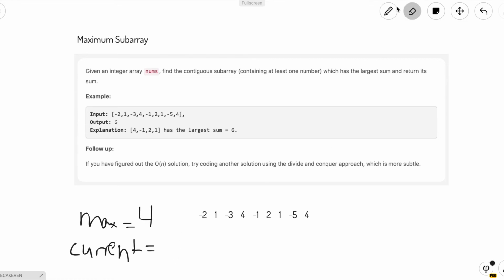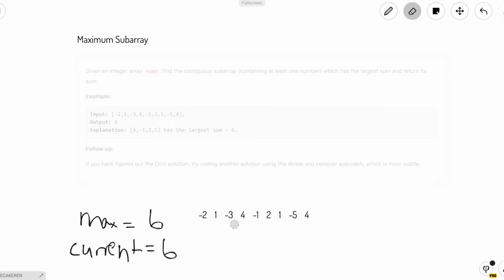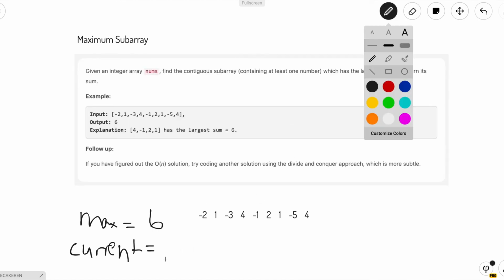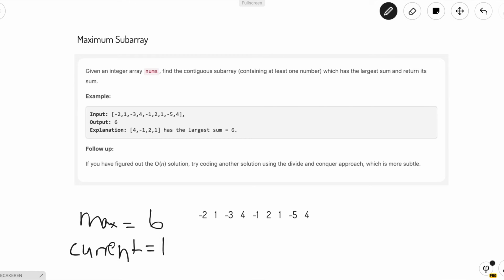Then we move on to -1, so we update current, and we do not need to update max, and we do not need to change current to 0. And after that, we update current again, plus 2 is 5, and then we also need to update max because 5 is greater than 4. And then we move on to 1, which gives us 6, and we need to update max because 6 is greater than 5. Now we update current again. Current is 6 minus 5, so it's 1 now, and that's not greater than max. And then we add 4, which means current is 5, which is not greater than max. So then we return max, which is equal to 6, which is indeed the answer.